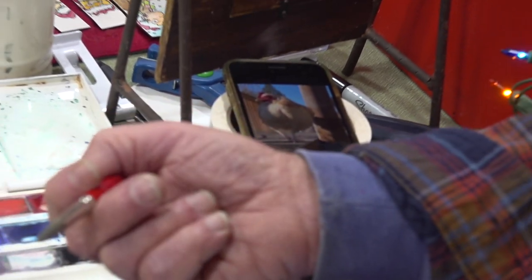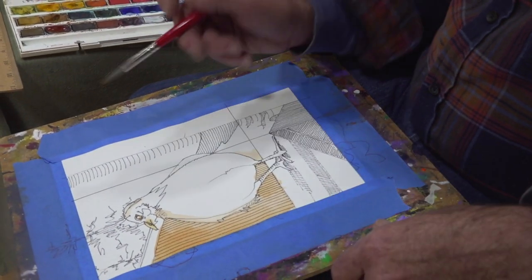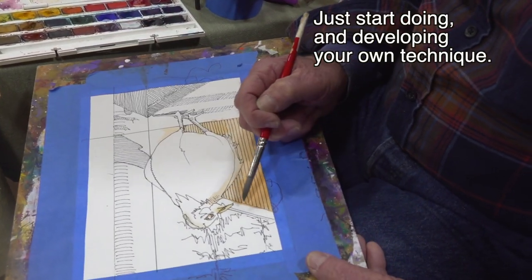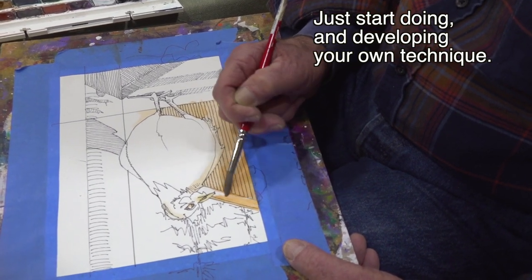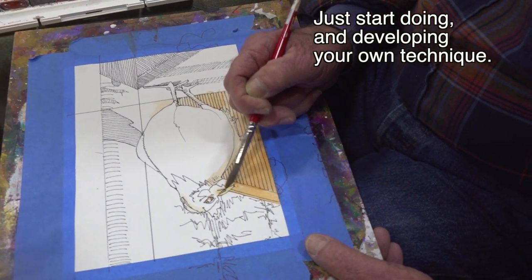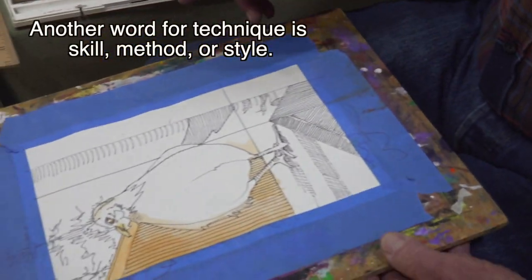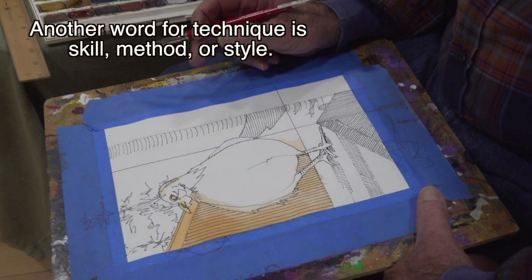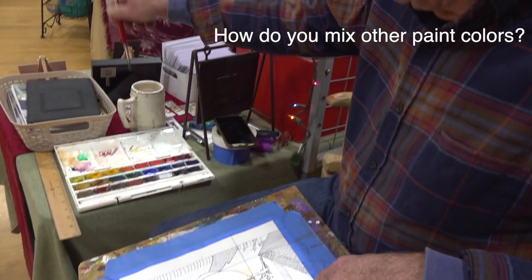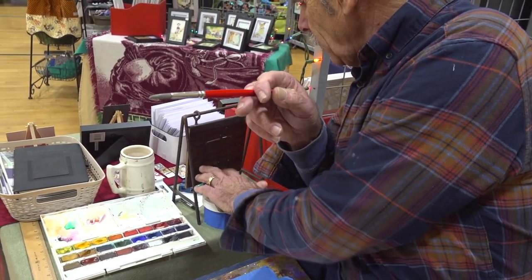So I've learned most of what I know about art by teaching art. And, you know, that's good to learn stuff, like little techniques. But once you start doing it, you really want to talk about techniques. Back to the chicken. Oops.